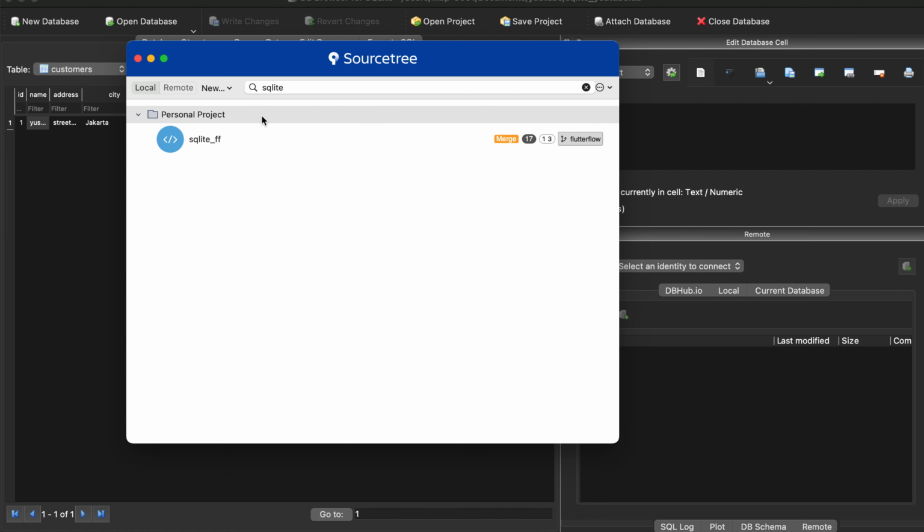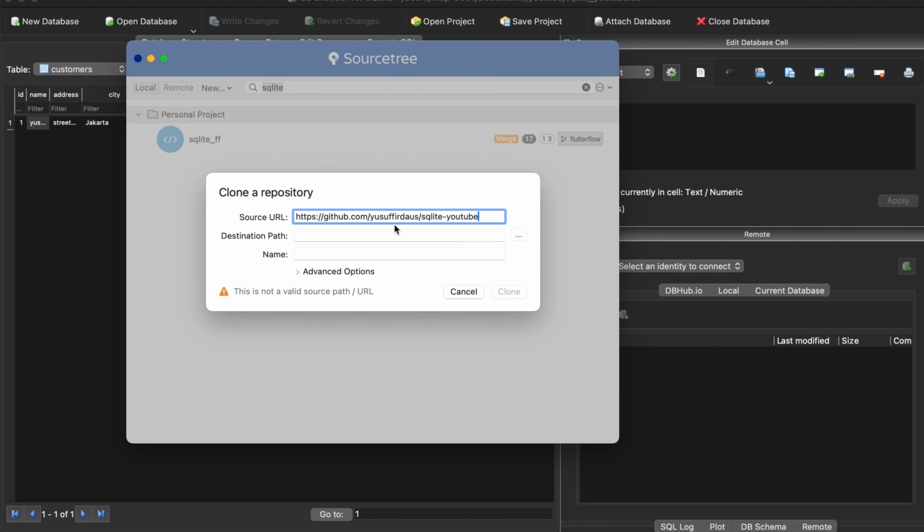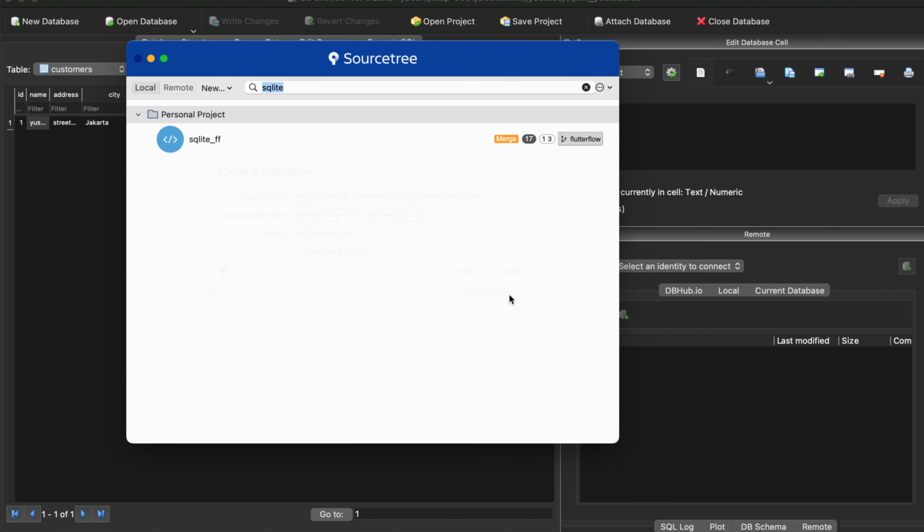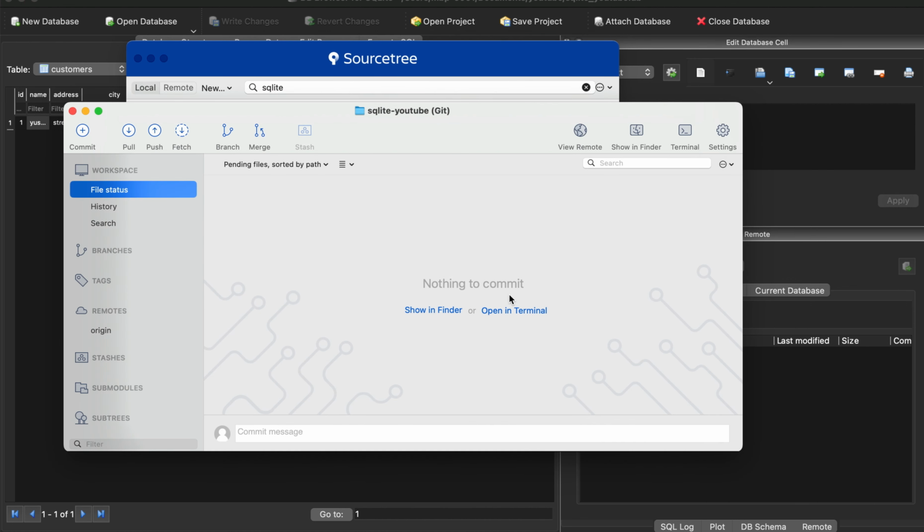So it's up to you to use Git Bash or just the command line. I will add a new repository, store it in a specific directory on my Mac, so I will clone.